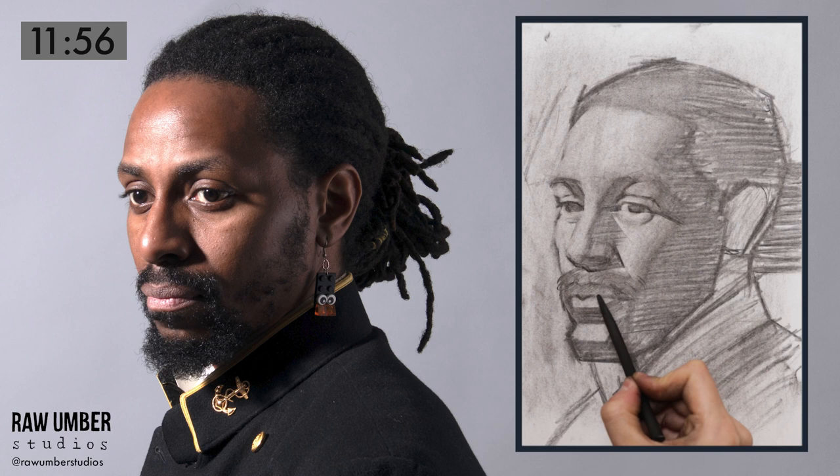So whenever I'm finishing, I'm first looking at the big gradation of the shape. Then I'm looking at soft and hard edges. And finally, I look at accents.